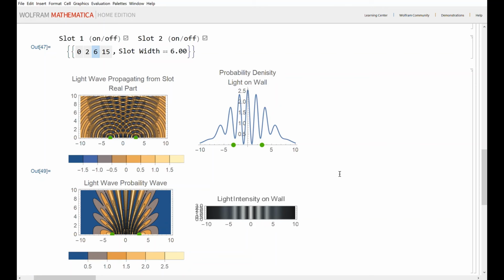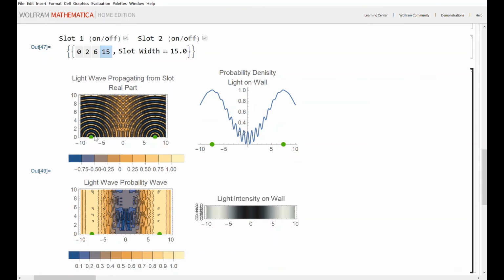Now we have one more to look at, and we're going to separate them a little bit more. Separate our apertures. So now our apertures are going to be further out, and when that happens, the further away they get, the less interference that we're going to get, because they're going to be too far apart to interfere in that manner to give us that interference pattern. So now we kind of see our light intensity is just the normal, two bright spots. They're still close enough you can kind of see a small bright spot in the center.